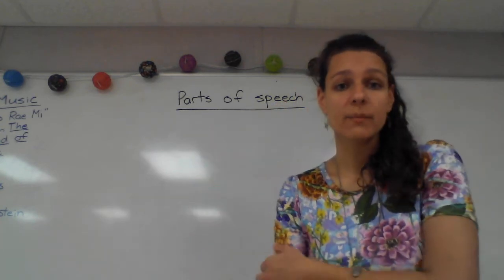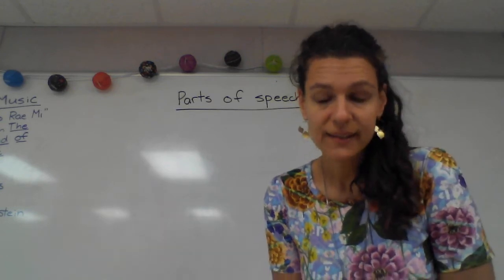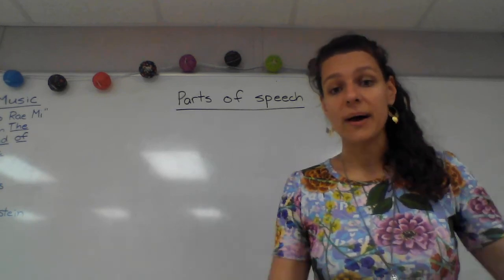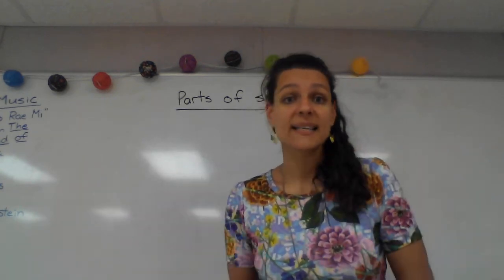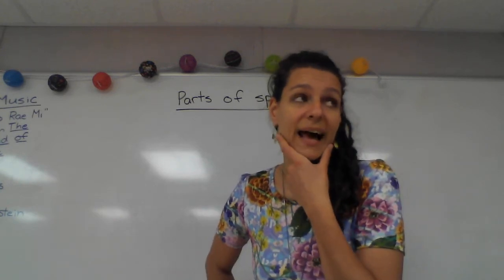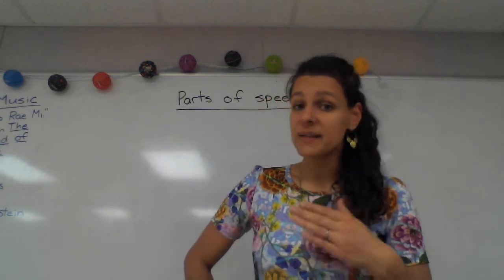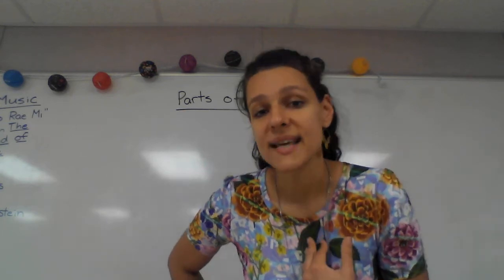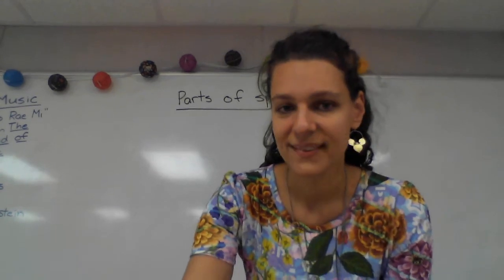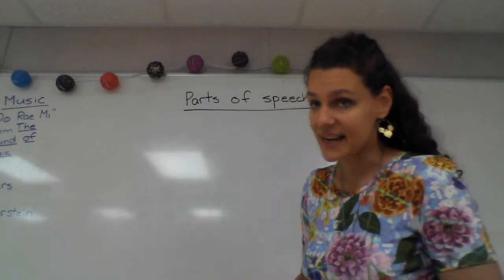So the first one we talked about is something that is an action. Try to remember which part of speech is an action. So anything you can do with your body is going to be this part of speech. Does anyone remember the fancy name for an action word? All right, if you didn't remember it, I want you to say it with me now. That is a verb. All right, say that, verb. Good, one more time, verb. So a verb is an action or a state of being.